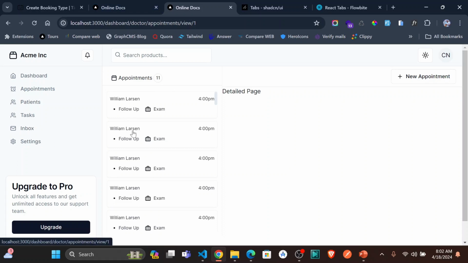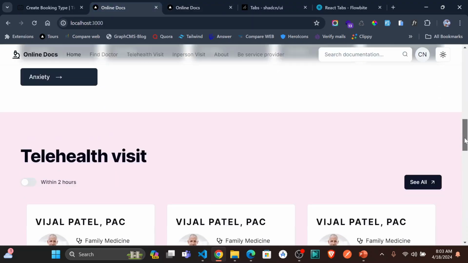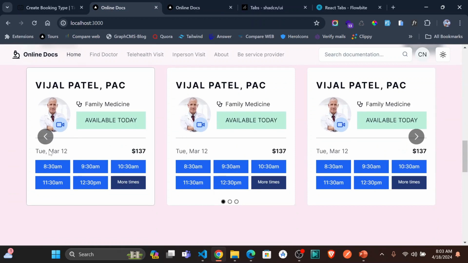These modules, the appointments, patients, and tasks, and so on, we are going to start working on the models for the patients' appointments. These ones will come from the patients. For instance, the appointments will be coming from the patient's side, and this means that where we have this here, when a patient clicks on this time, we have to work on the availability for this to be able to happen.